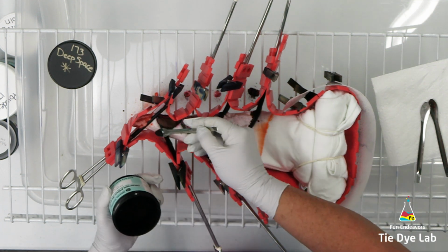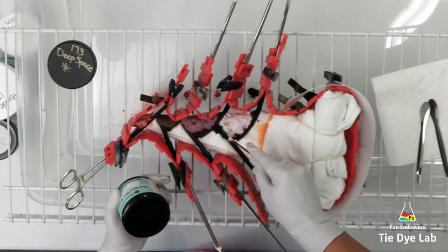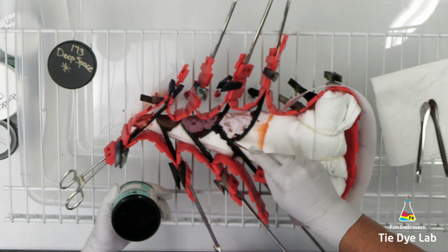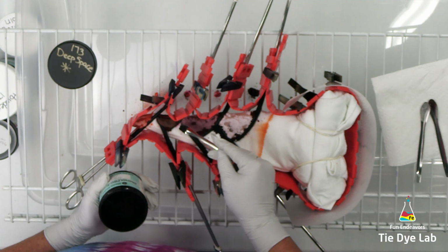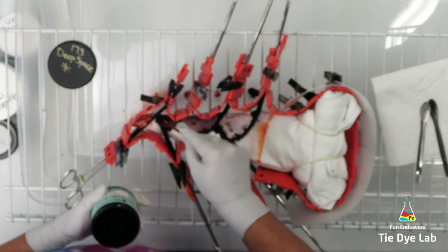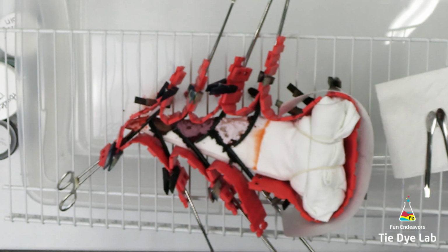I'm going to repeat the same process on the bottom layer of hemostats, starting with a thin line of Deep Space right up next to the hemostats, followed by Blue Periwinkle from Dye Spin, Sapphire Blue from Dharma Trading Company, and Wild Chicory from Dye Spin.